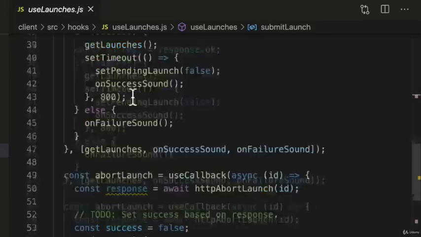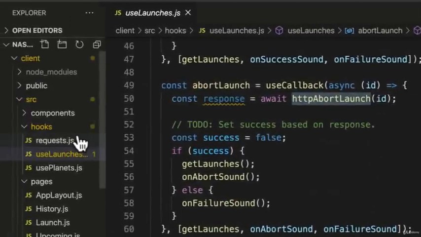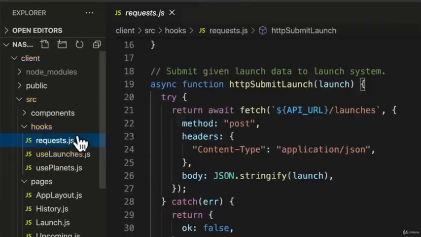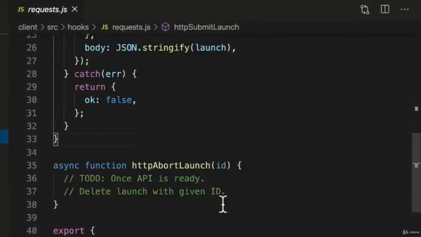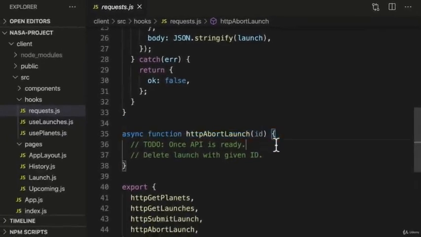And what happens in our abort launch is that we call our HTTP abort launch function, which we already know is going to be in our requests.js file and empty, telling us that we need to fill it in with our call to the API when we want to delete a launch with some given ID, which is passed in as an argument. Let's see if we can fill this in before writing the actual API.